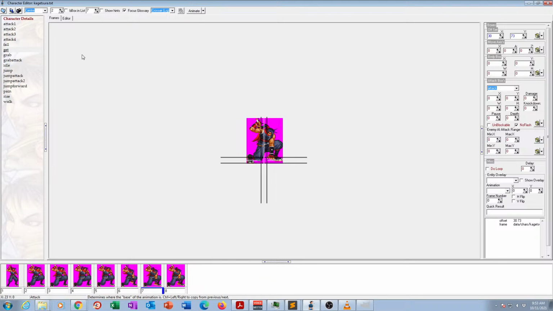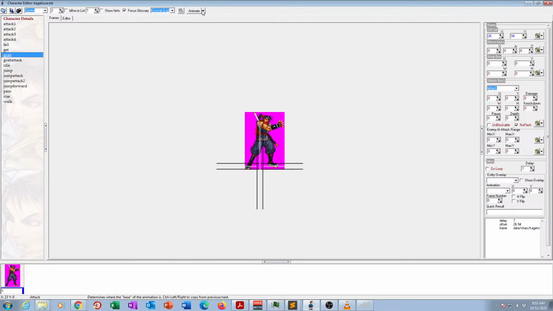Okay, so get is cool. Grab. Yeah, we'll have to put a bounding box for this one because you want to be able to knock out of the grab if need be. So we'll click on the bounding box or body box, set via mouse. So it's just one frame. So we're just gonna have it down by this white line at its feet. Okay.